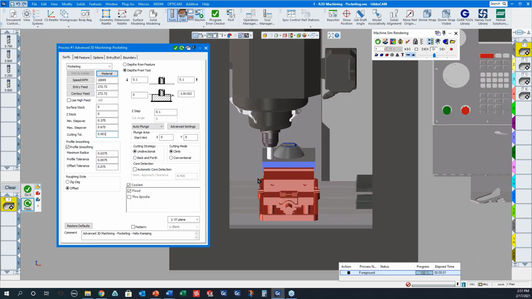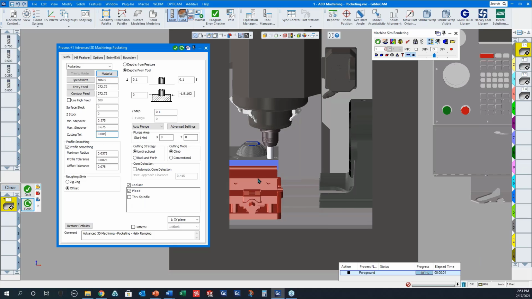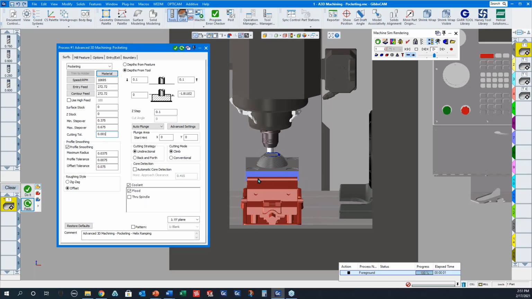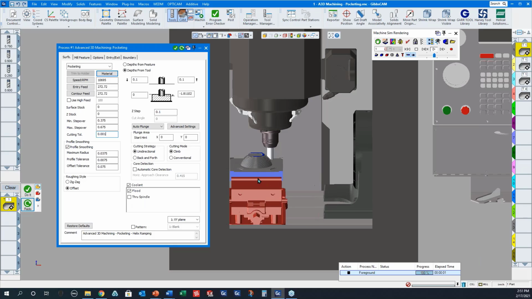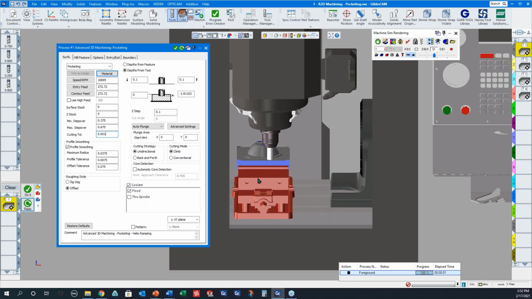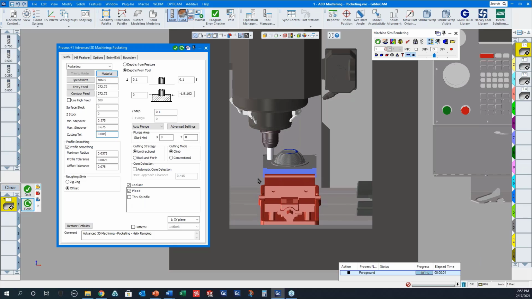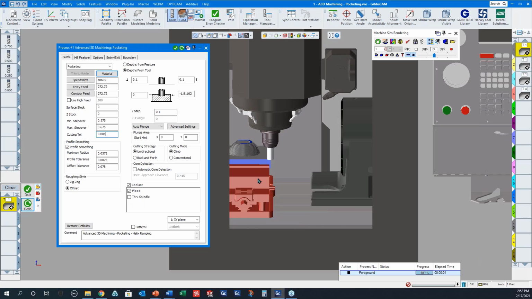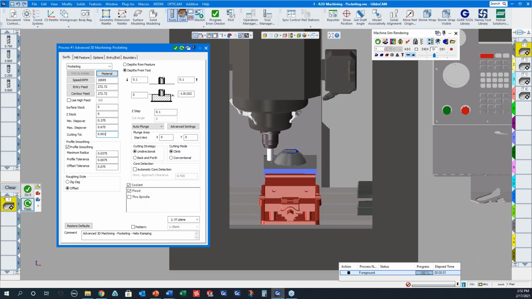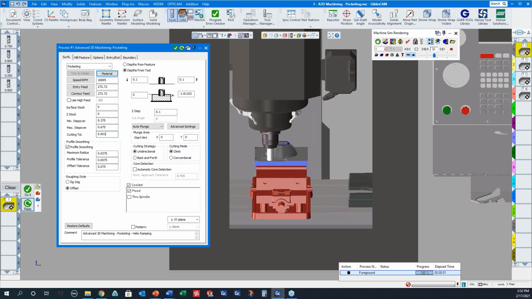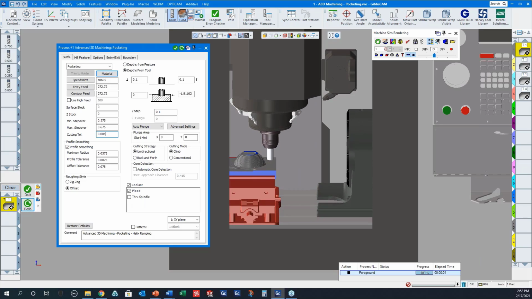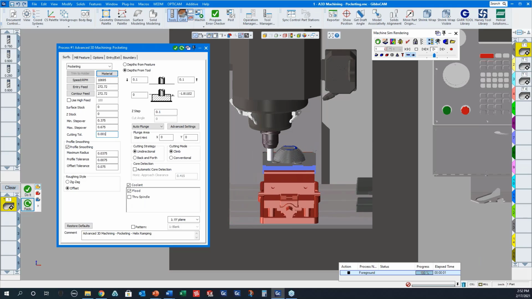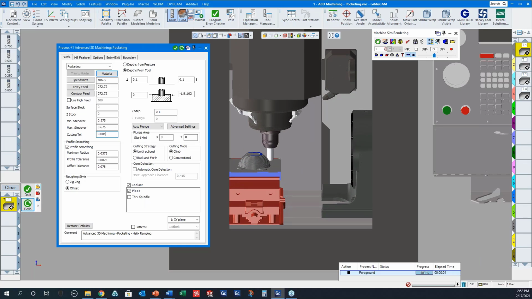To expand on that a little bit for people that aren't aware, GibbsCAM has two 3D machining toolpath engines. The first one was called SolidSurfacer, and as Tony said, that was intended for very quick, very easy, very simple to use 3D toolpath. And it remains that way today. It's very simple to use and it generates good toolpath. Then we came out with the Advanced 3D machining toolpath that, as Tony has illustrated here, gives you far greater control, more options, and you can do far more complex cutting strategies with that advanced engine.